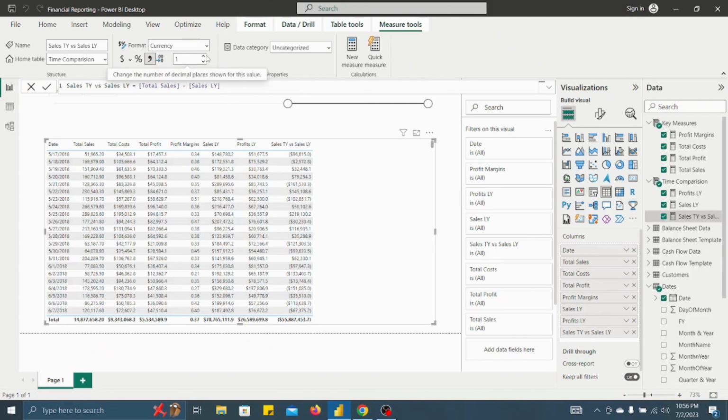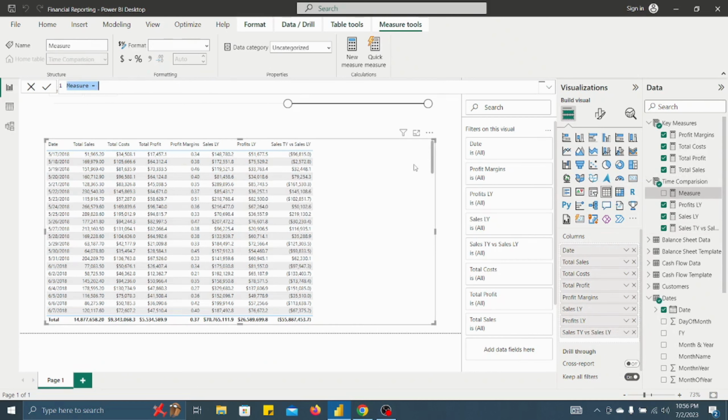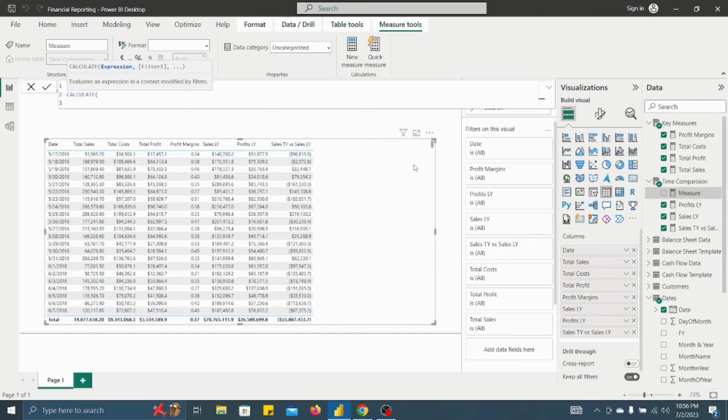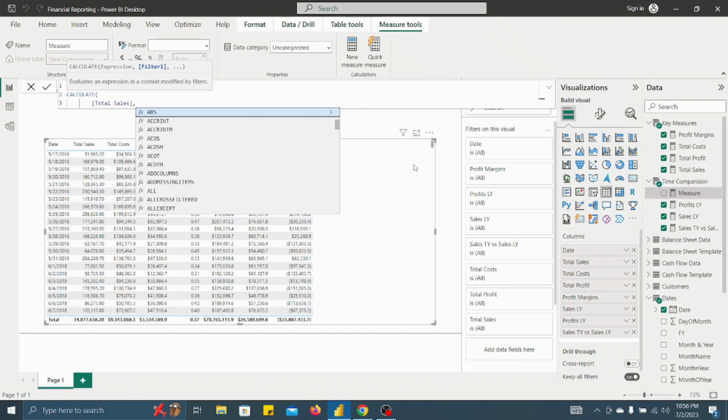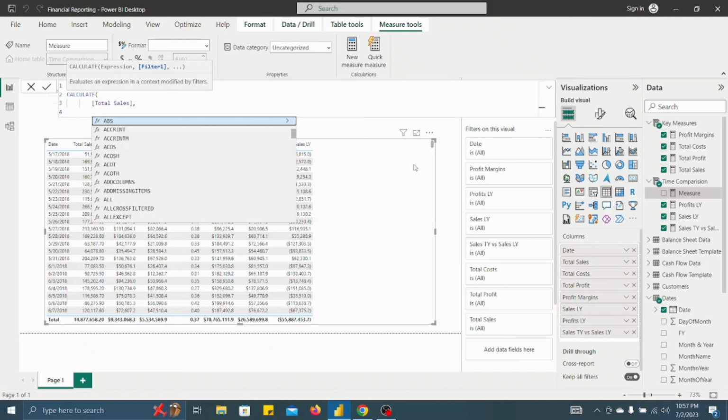Now one more measure which we are going to calculate in time comparison analysis will be sales year to date. So sales year to date will be equals to, and for this we can use CALCULATE. The table which we are going to use will be our sales table, total sales measure, comma, and inside this we will use DATESYTD.